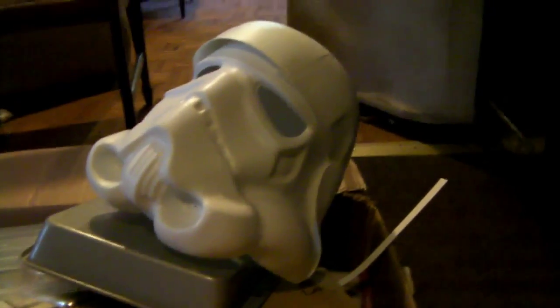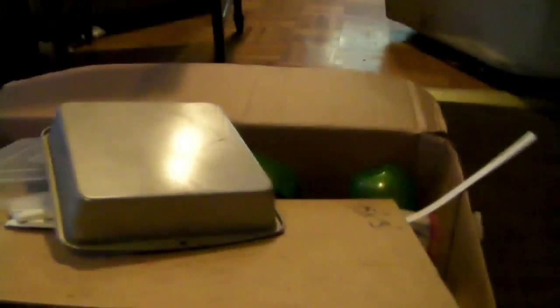So now that her costume's done, I gotta make my costume. I was gonna do something really simple, but I thought, no, there's no way, because this is one of my specialties. I gotta do this right. This is actually my first Comic-Con, so I got a bunch of materials together to work on a costume. Now I can't do a whole Stormtrooper because I don't have all the Stormtrooper pieces, but I do have a few. I of course have the helmet, and I have the chest piece and the back piece as well.